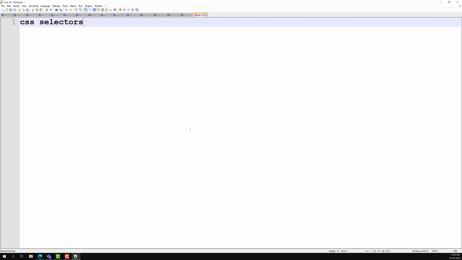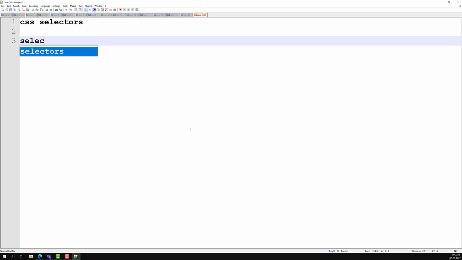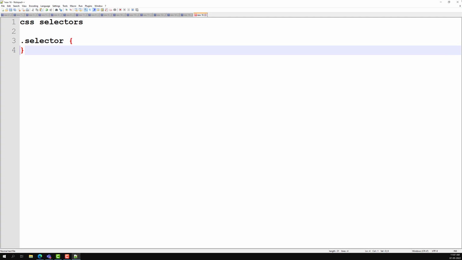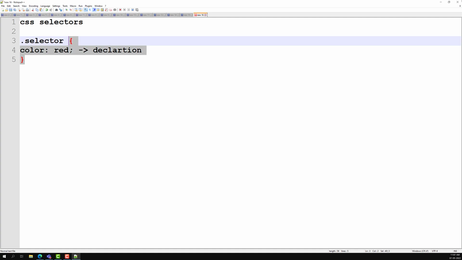The first one is a selector, that is nothing but an element or anything, which can be mentioned with a dot operator or anything. And here you will be writing the rules. Normally it is called a declaration. This one is called a CSS declaration. Normally this entire thing is called a rule.